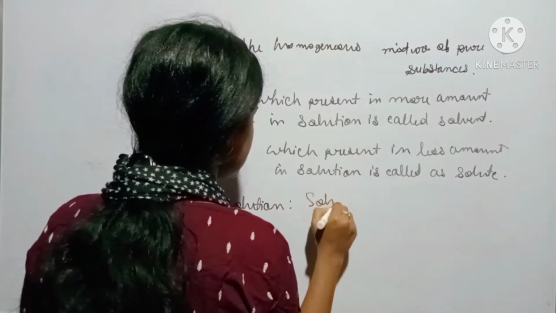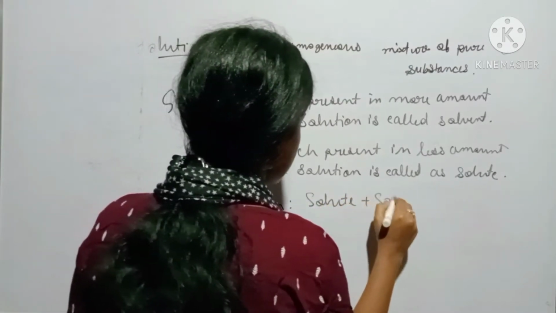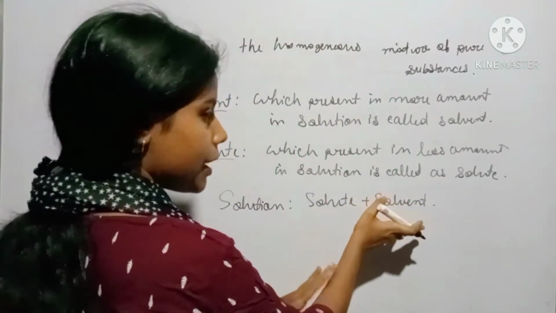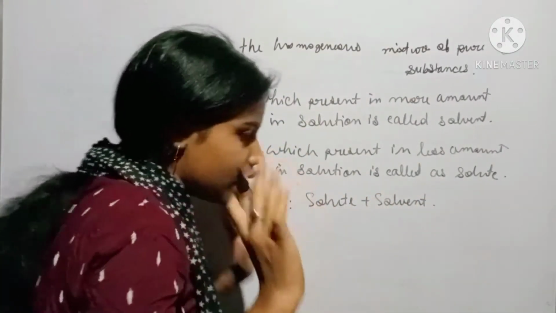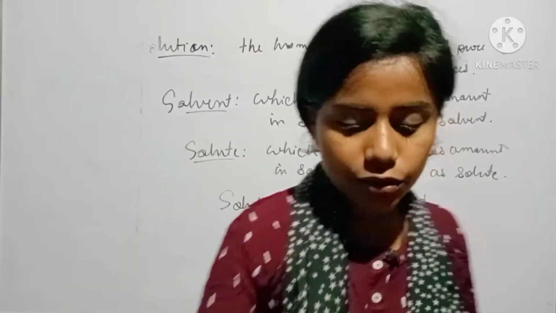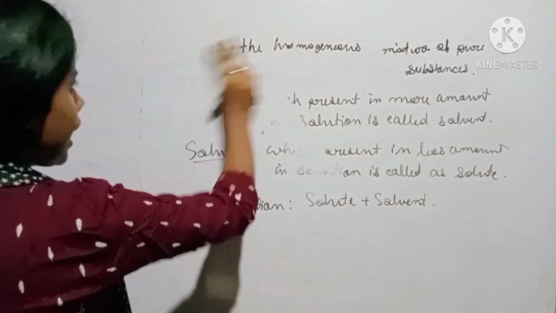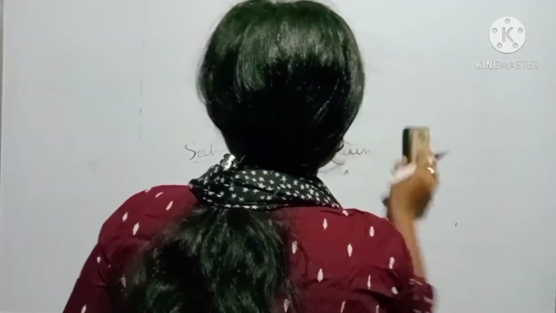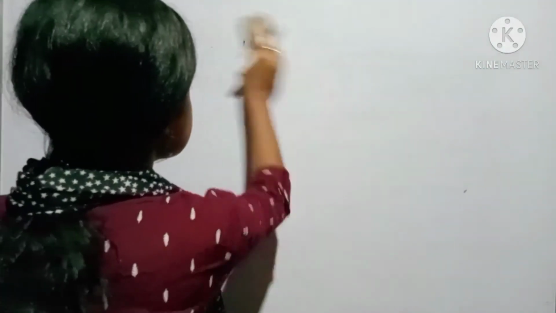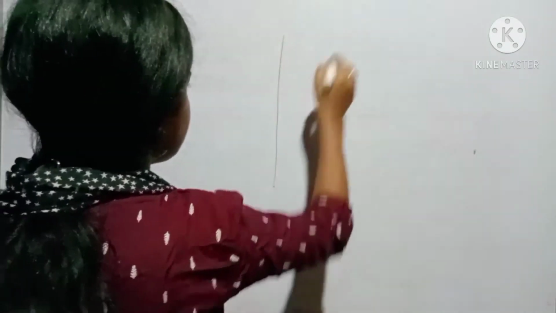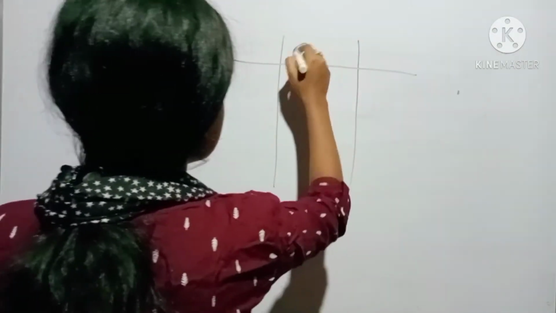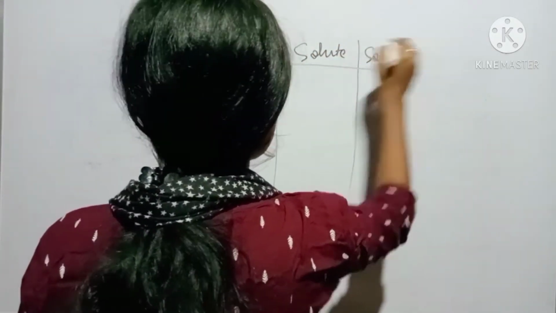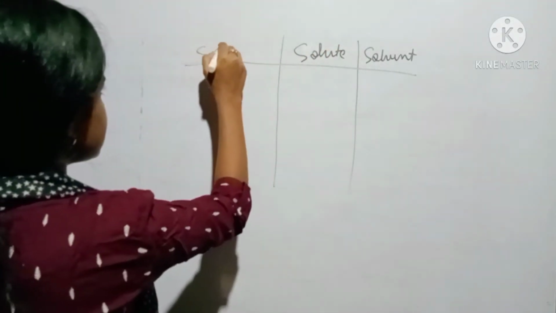Okay, so we learned these things in our previous video, where you can know that a solution is the combination of solute and solvent, where the solvent is present in more amount and the solute is present in less amount. Okay, and after that we learned about types of solution. In types of solution, on the basis of the two parts, solute and solvent, and here is the solution.